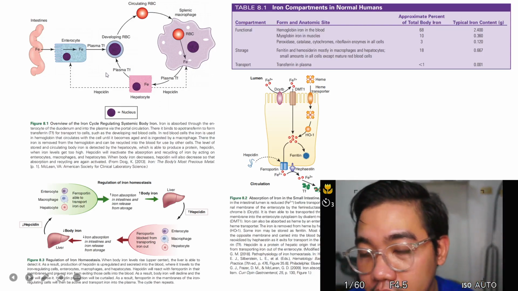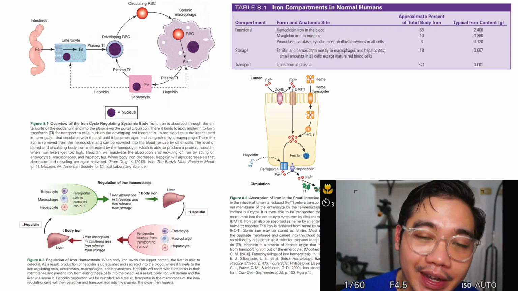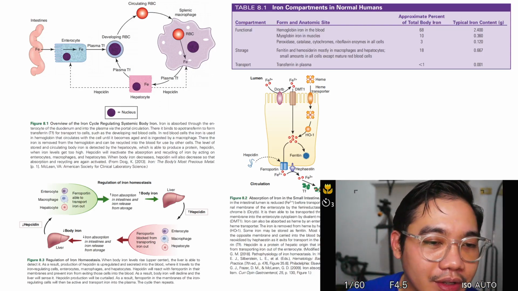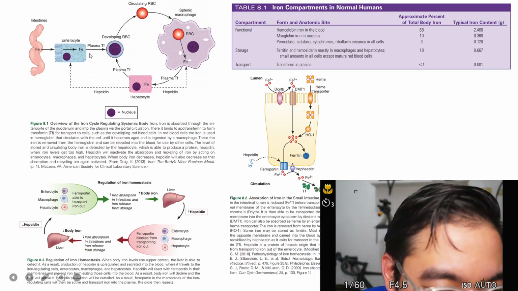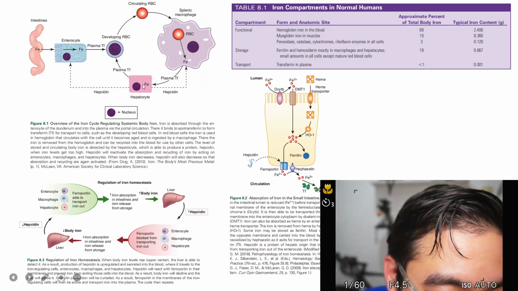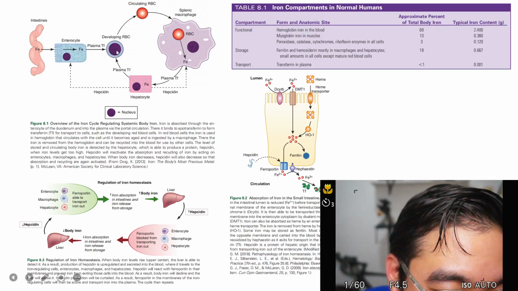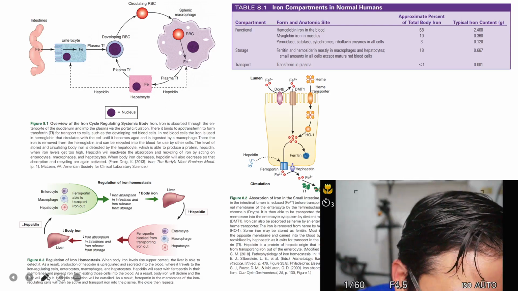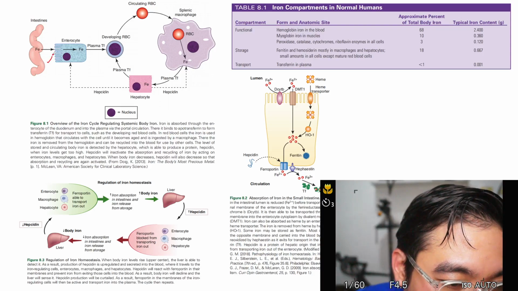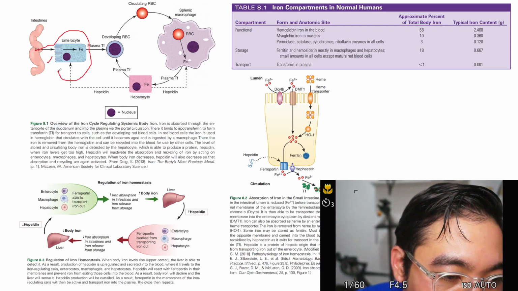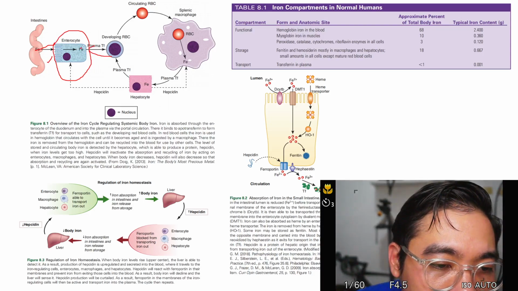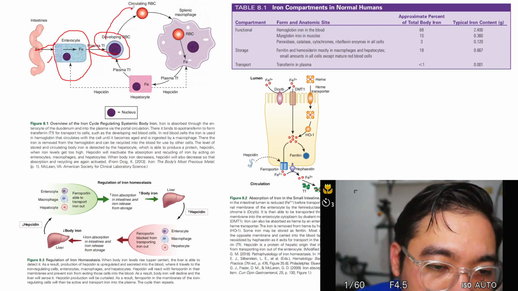Transferrin is a protein, so iron cannot just float around by itself. It needs to be accompanied by transferrin. Transferrin goes to the bone marrow, to the developing RBC, to be incorporated into your hemoglobin, and then it circulates. So here, from your stool it enters the lining epithelia of your colon, the enterocyte, binds to your plasma transferrin, and then is incorporated into your developing RBC, which circulates in life.